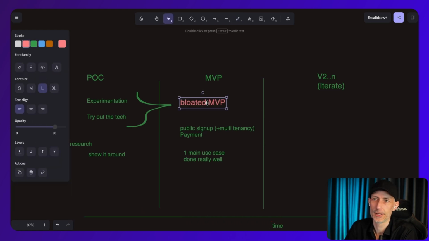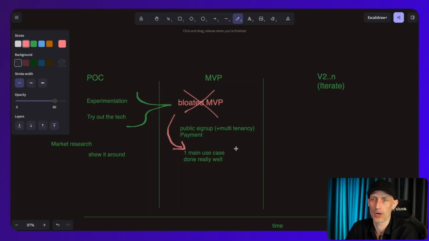And the bloated MVP, this is exactly what you should not do. This is not good. The problem is not exactly that you have too many features and people are confused what the features are. The problem is you will never get done. And then it's harder to market that because you're catering to too many people, and this would then affect also the marketing. So if you have a bloated product, then you say, oh, it does this and this and that. No, the problem is this.